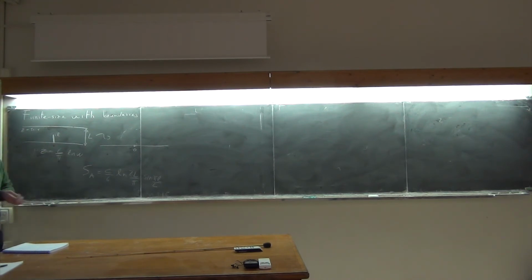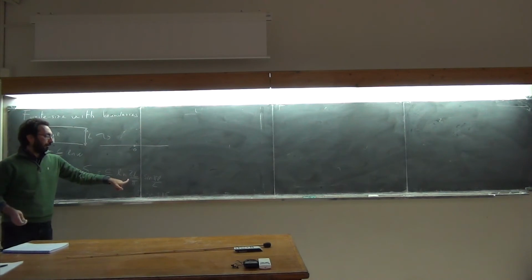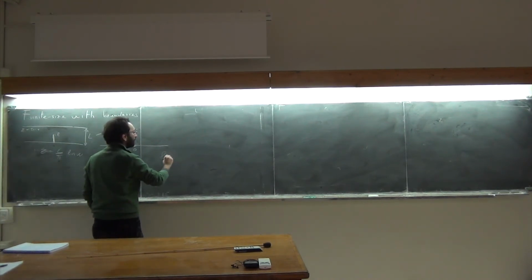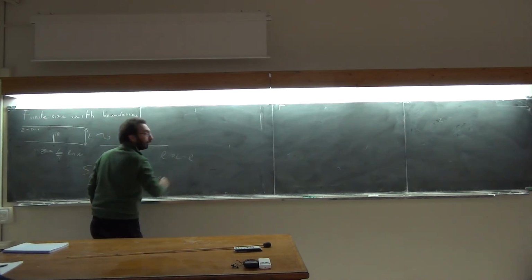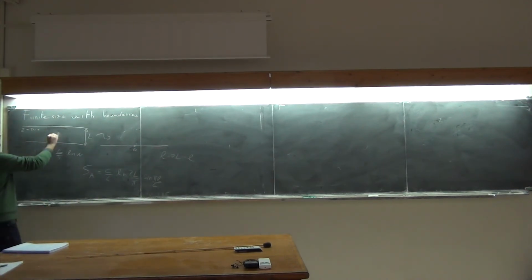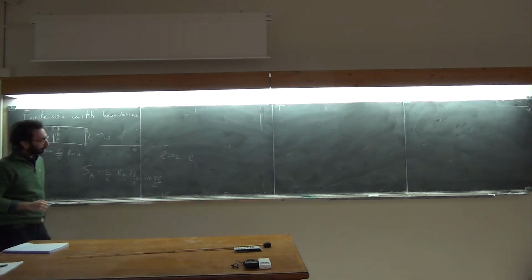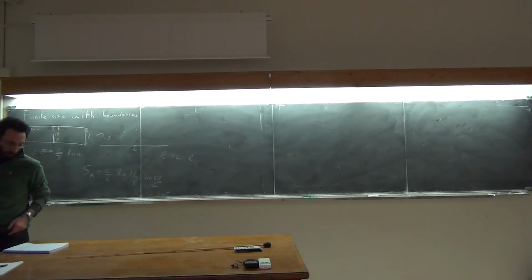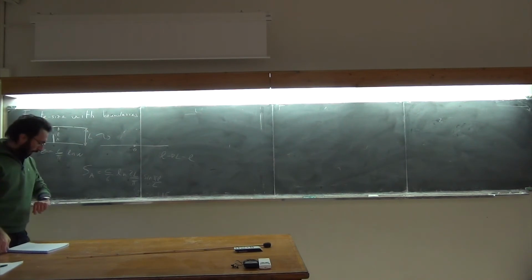It's very similar because there is always a log around, but it's different, and where the 2 appears is different. This could also have been easily guessed, because we always need the symmetry l going into L minus l. That means S_A equals S_B. If this is A, this is B. Only the sine of pi l over L has this property, not sine of 2 pi l over L.